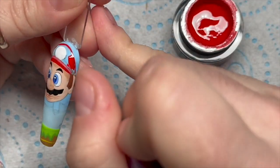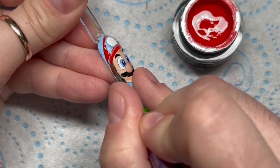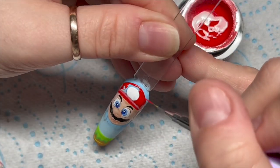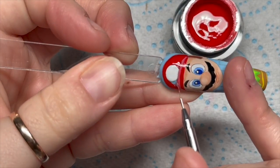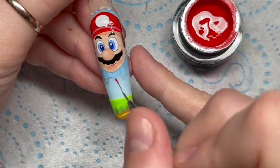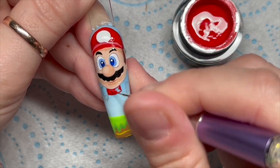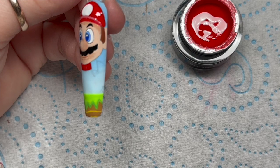Now I'm going to fill in the rest of the cap with the red. The good thing about Mario is that the Madam Glam red gel paint and the Madam Glam blue gel paint are literally the perfect colors - I was working straight out of the pot for those colors, which was really nice. Just be careful when you go around the cap. I also decided to start adding some very fine black lines around his eyes just to define them a little bit more. He's got a red vest which I decided to fill in before curing - one less cure.